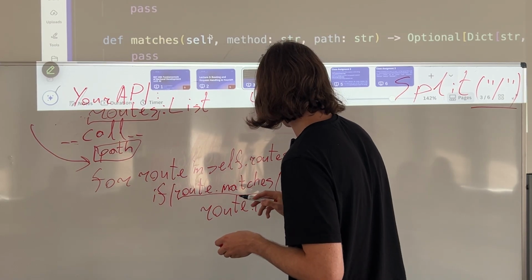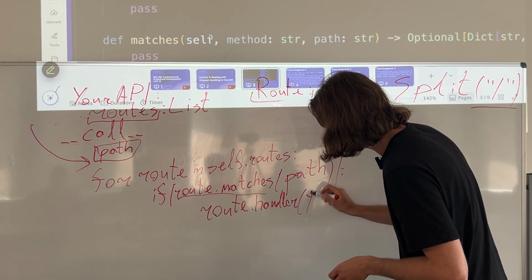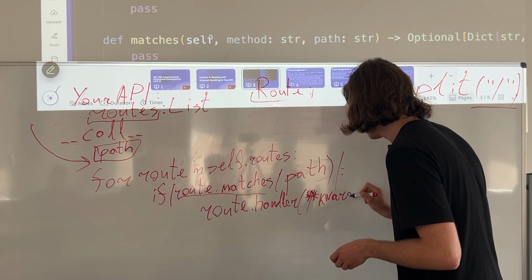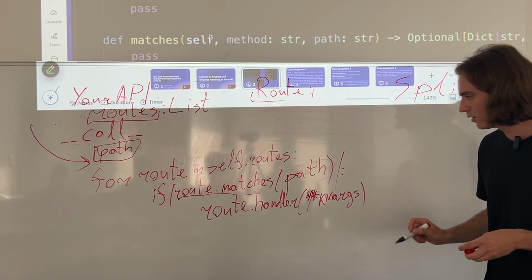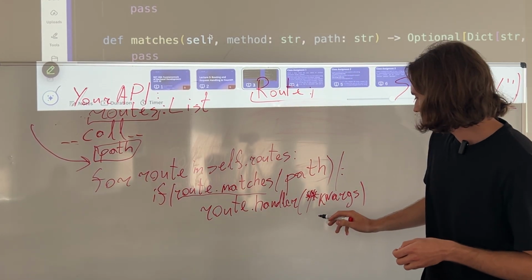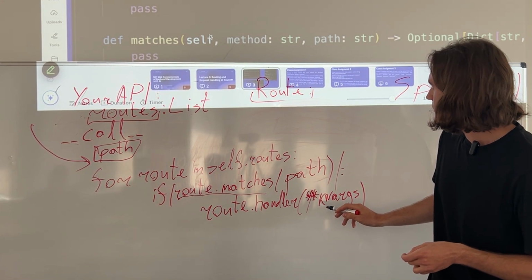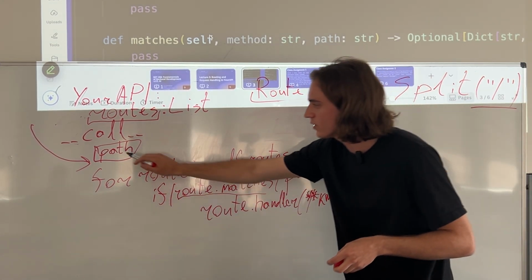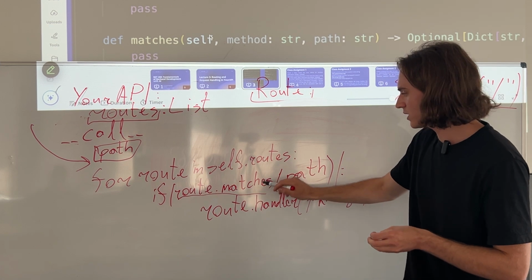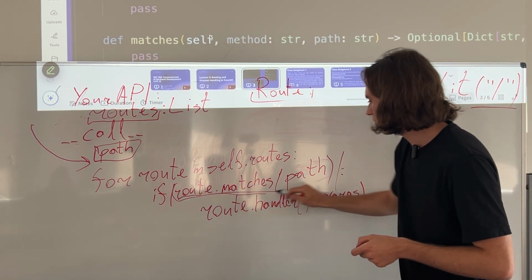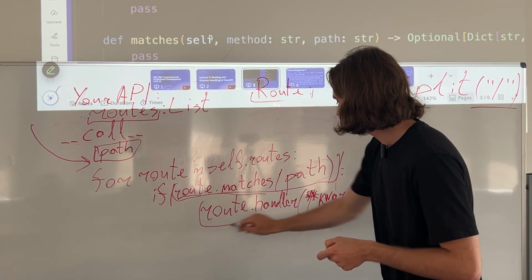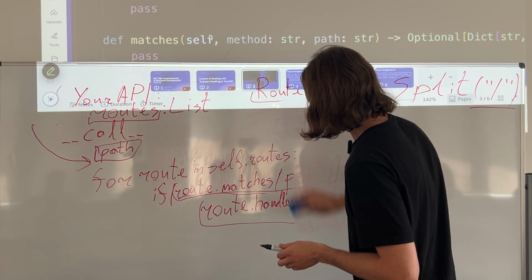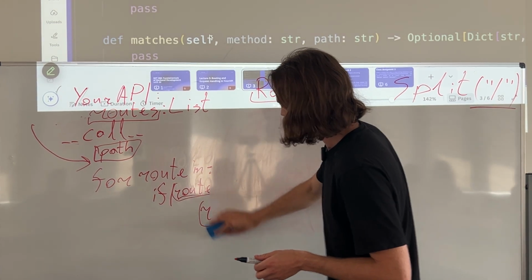So our handler will look like this. We will have parameters that we get from the path. We will get them from this method, and we will pass them to the handler. So let me tell you about the algorithm of matches.